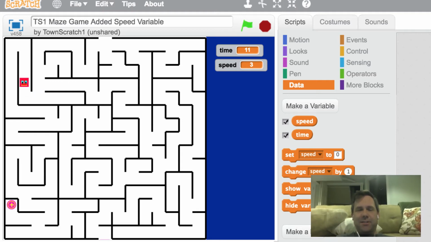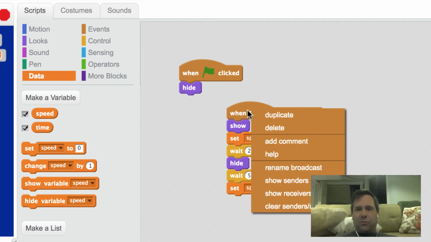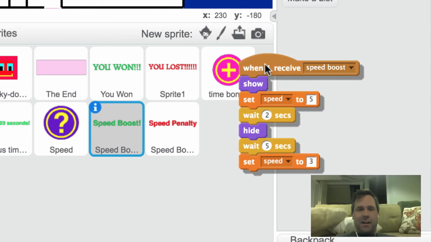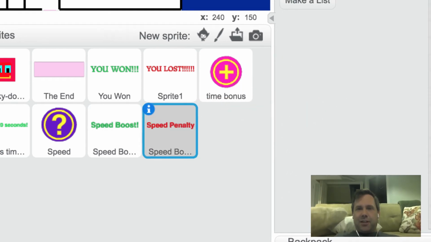All right, so now I just need to do the same thing for my penalty. Let me try this again and see if I get a penalty. Oh, see, that time it went away, but I didn't get the booster thing. So that means it must have chosen 2. So let's go fix that. A lot of this code stays the same as in the speed boost. The numbers change. So I'm just going to control click on it, duplicate, and paste that into speed penalty and change it up a little bit.